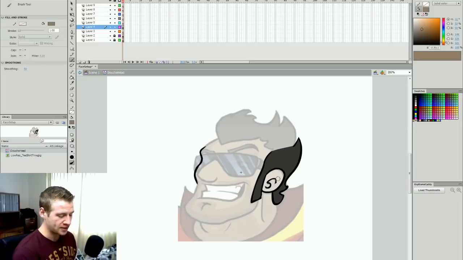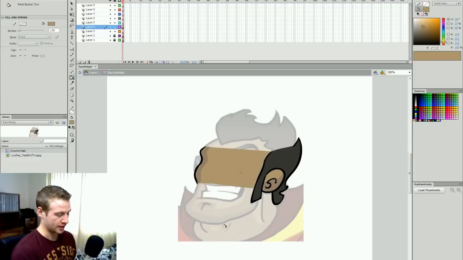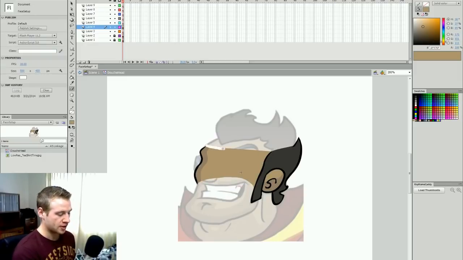Okay, so I'm gonna select the same thing, the two colors of the skin, fill that in, and I've got the base of that back hair bit. And then I'm going to select that same flat, darker color, fill in the side of the head, then the lighter color, and just go straight across like that. Now, it might look a bit strange as it is right now. I'm going to make a bit of room for where the mouth will go. So you kind of get a feel as to how the setup needs to happen.